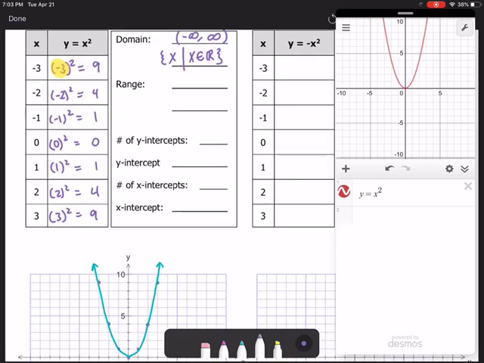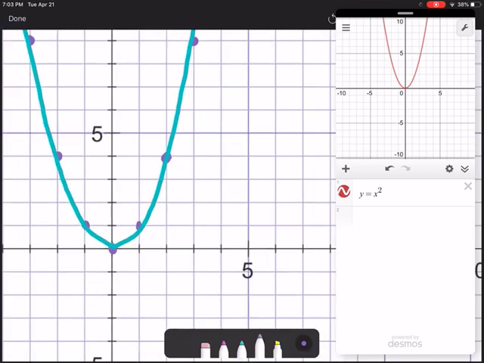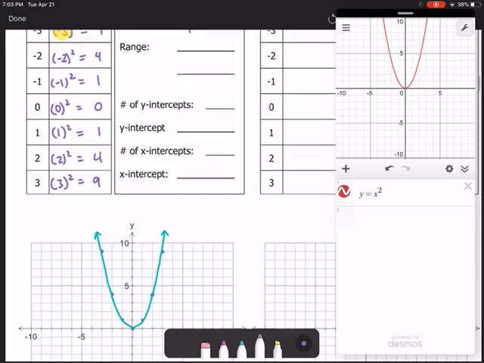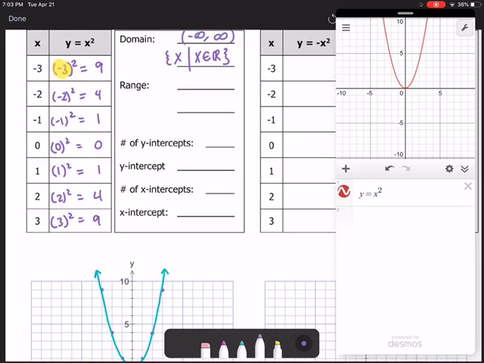Our range is a little bit of a different story. Our range talks about our y value. We always go from lowest to highest, so bottoms up. Our lowest value here, if we take a look at our graph, is the y value of 0. And there's a point that actually occurs at the y value of 0. So 0 is going to be included in our interval, which means it gets a nice square or hard bracket. And as we can see, our arrows indicate the largest value continues on forever. So it goes all the way to infinity, and we use a soft bracket with infinity.